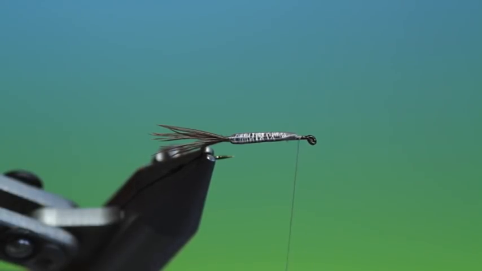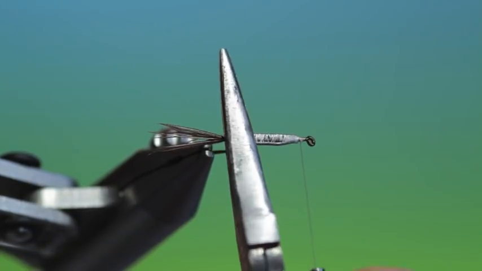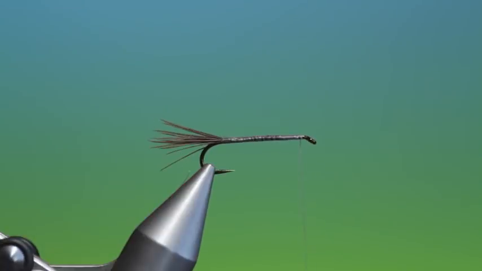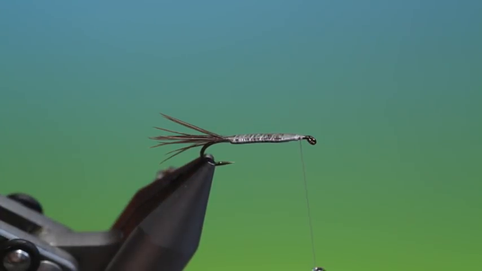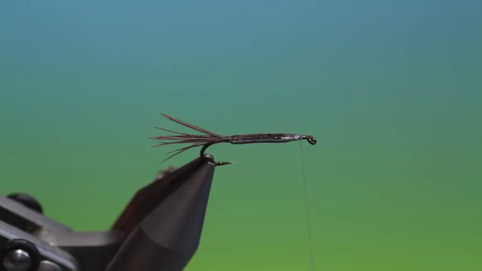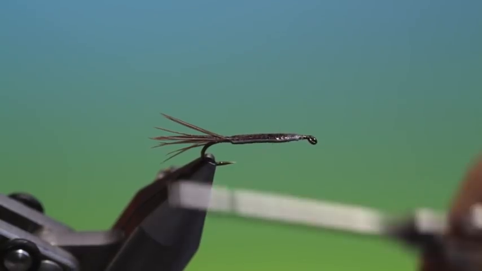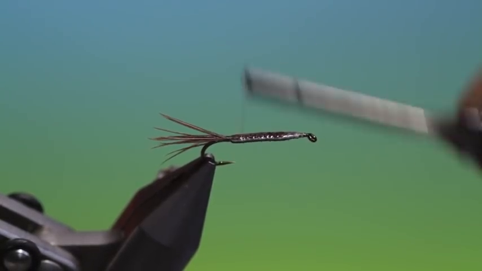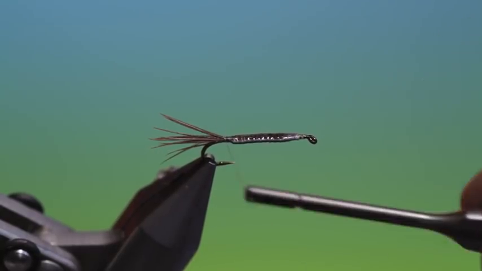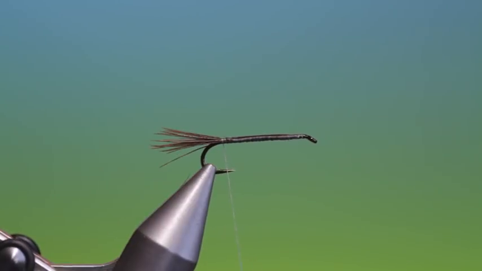Then what we want is flat pliers and we'll just push everything into position to give that flat body, and then a drop of head cement. Both under and over. Just to keep everything correct and then we can go round again just to hold it all in position. Into the tail base. Like so. Good.